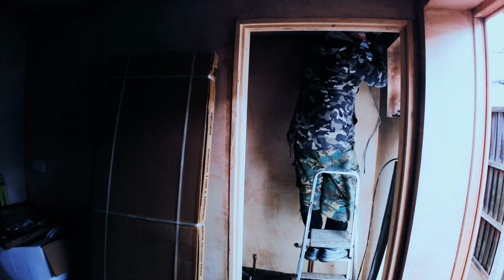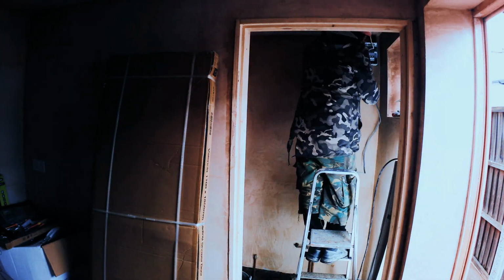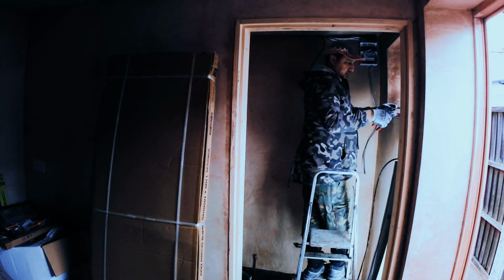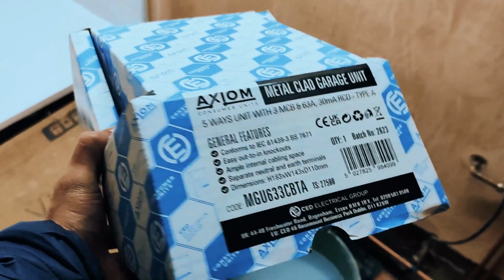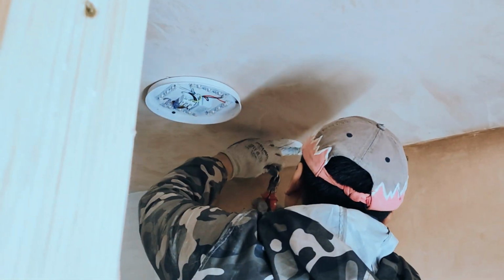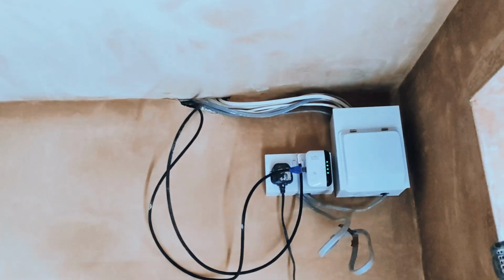If there's a major fault, it can lead all the way back to the house fuse board, which it did when we discovered that the light switch was triggering it. So he figured that out, and this kind of took about half a day. And this is the unit there. As well as fitting that, he fitted a LED light in the washroom and a fan. This is all included in the price that I paid him.